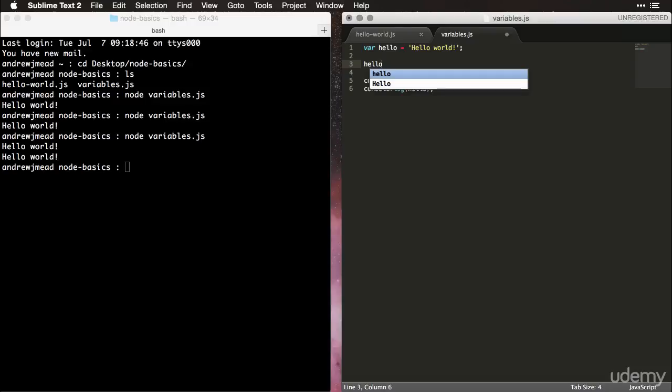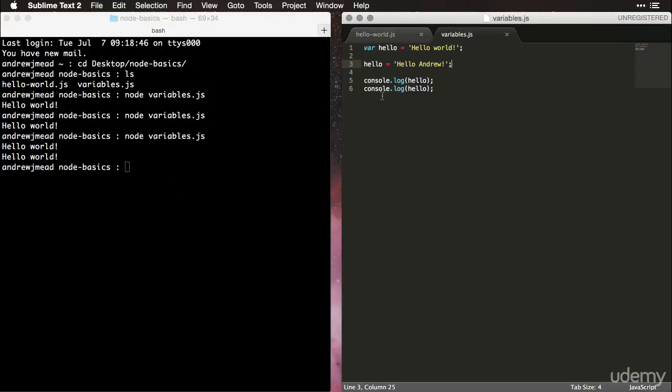Next, we're going to use a space with the equal sign, followed by another space. Now we can assign any value we like. In this case, I want to create a new string, and I'm going to set it to hello Andrew. Make sure to put a semicolon at the end to terminate that line, and we are good to go. We'll talk a little bit more about why you want to use a semicolon later in the course. For now, just know it's important to put one at the end of your lines.